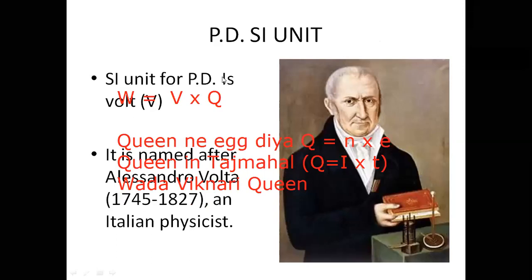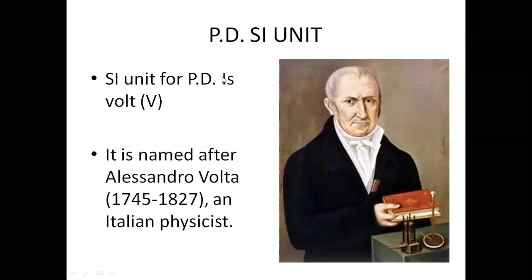Now see, electrical current unit is ampere, and it was given as an honor to that scientist, Andre Marie Ampere. ठीक है, so that unit ampere was given in the memory of whom? That scientist Ampere. In the same way, potential difference unit is volt, and it might be strange, but volt is actually a surname. ठीक है, the name of the scientist was Alessandro Volta. He was actually an Italian physicist, and he was a pioneer in electricity, and that's why in his honor this particular volt has been given to potential difference.